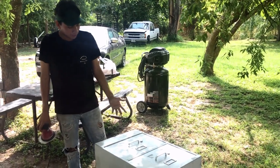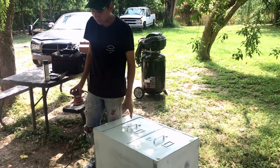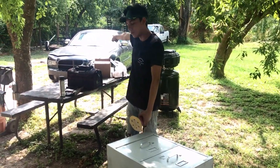Okay guys, so we're gonna do a file cabinet. We're gonna Raptor it all the way around, and soon enough we're gonna start on that Charger right there.